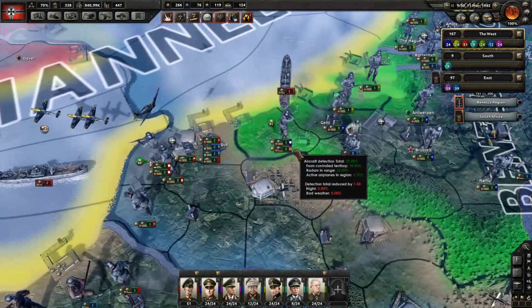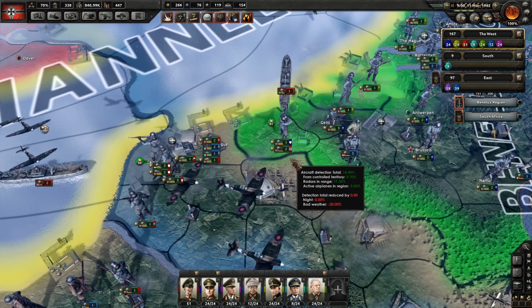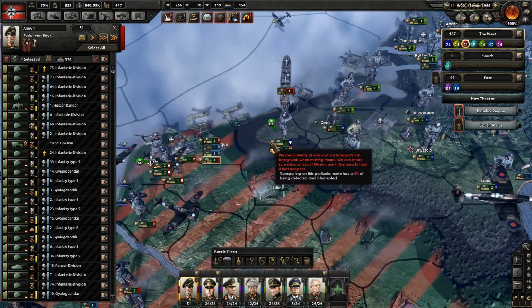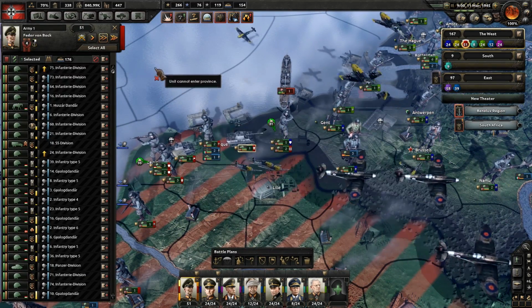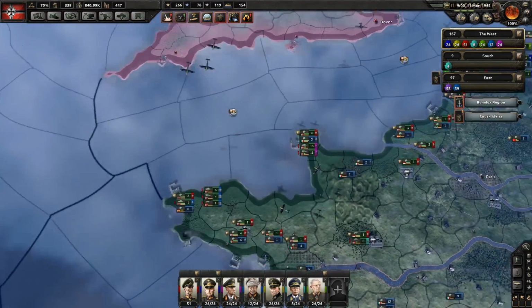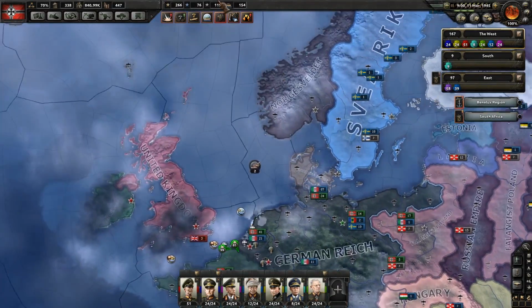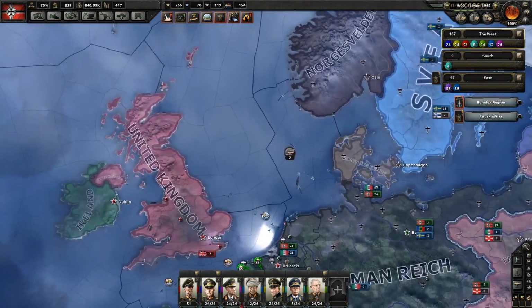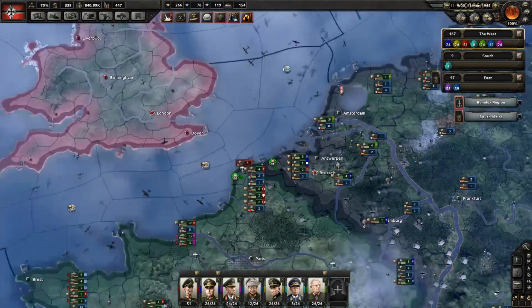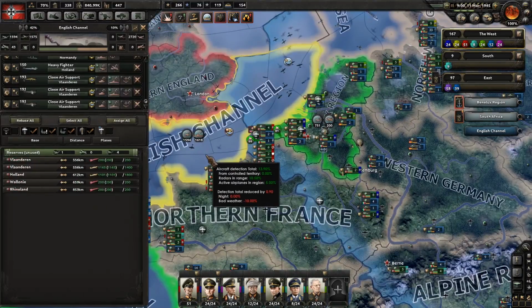Alright, we have 2 attacks going on here. So, I'm going to redirect this tank over here, because we have some Brazilian troops attacking. So far, I just want to make sure that we're not seeing any other naval invasions here. But so far, it looks like... I want to see how the air combat's going.